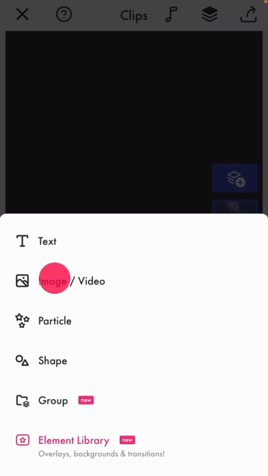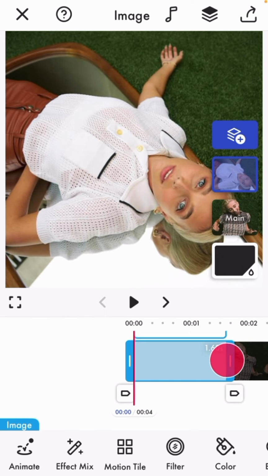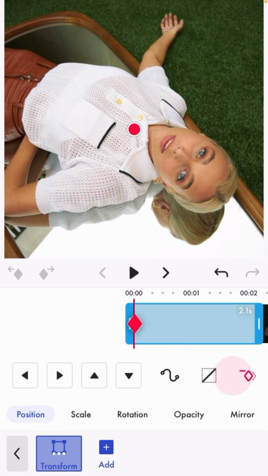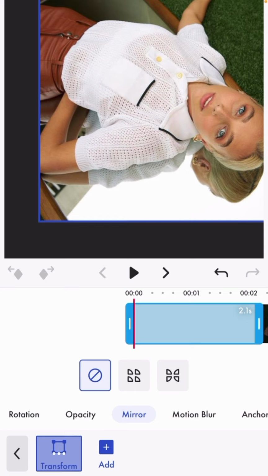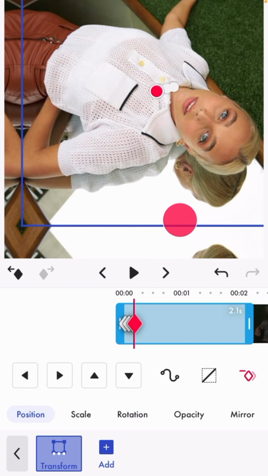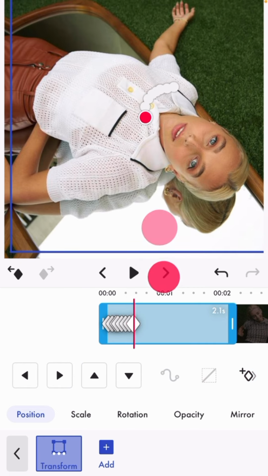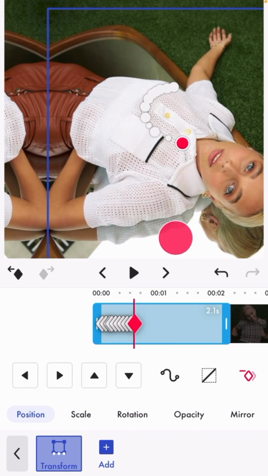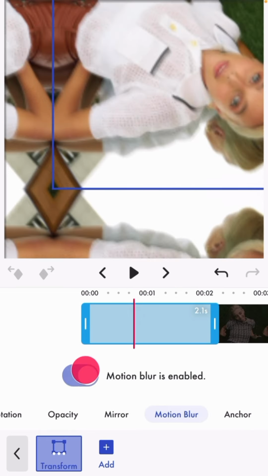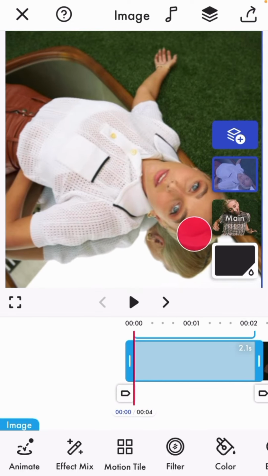The first thing you want to do is tap image or video, and I'm going to be using this image. For my clip pack, I'm going to be making a shake. So the first thing we'll be doing is going into the animate section, and I'm just going to make my shake now, which is a good opportunity for you to see how I make this type of shake. I'm just going in small increments and making them bigger progressively. Just like that, and just putting motion blur on, it looks like this. And let's just center it, just like that.